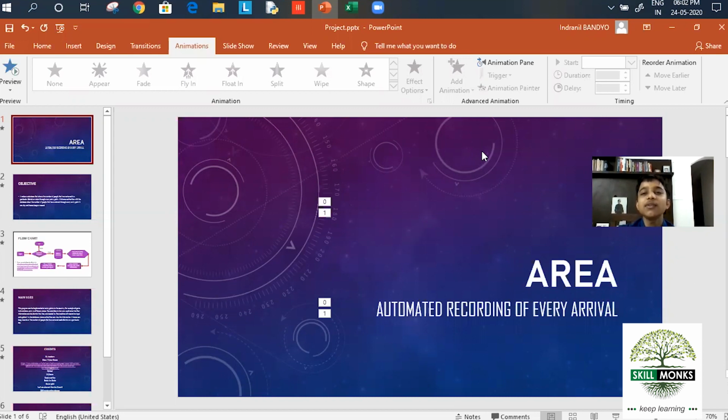We all know that everyone is greatly affected by the pandemic caused by the spreading of the novel coronavirus. However, we all know that we will overcome these tough times through every small or big contribution to society. As part of this, I want to present my small contribution, a small program known as AREA. It is aimed at the safety and security of all entering passengers at every entry point, be it a district, be it a state, or even be it a country.